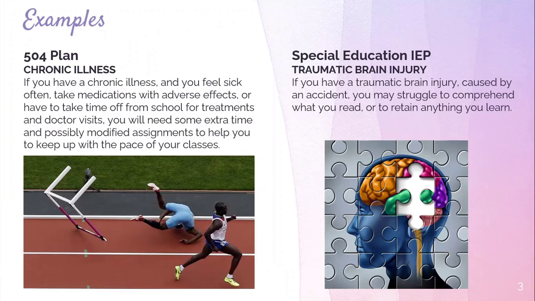Let me go through some examples. Let's say a student has a chronic illness. The student feels sick often, takes medications with adverse effects, has to take time off from school for treatments or doctor's visits. The student's going to need some extra time and possibly modifications to their assignments to help them to keep up with the pace of the class. This student can run the race. We just need to provide some accommodations to help them finish the race.